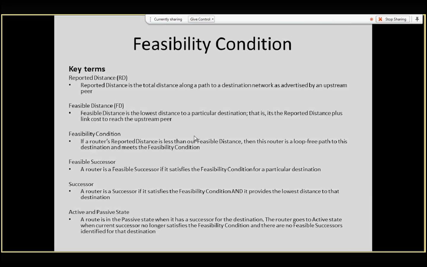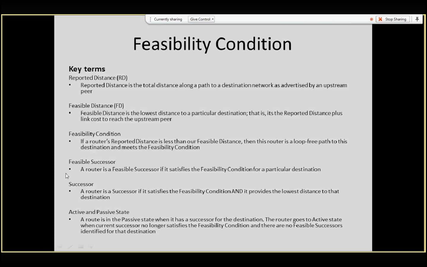This is the logic. If it is the same path we are using, the distance would be greater than the reported distance we have from the other neighbor. So if it's a loop-free path, it should be a smaller distance. I'll show you in a further slide what it means.